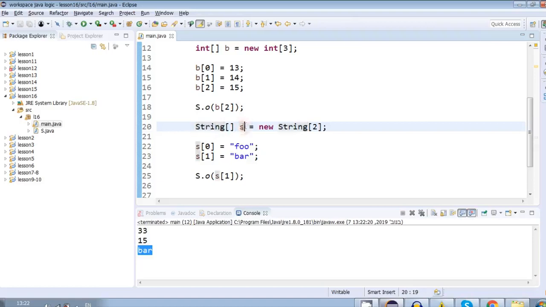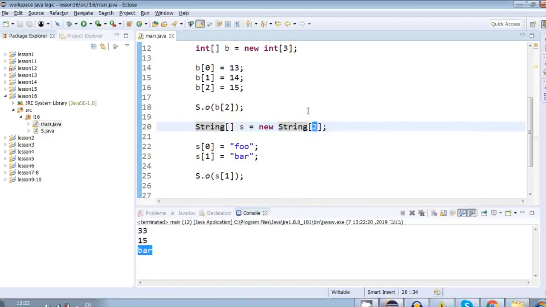You give the name of the array, the same as you do with variables, and then you write the equals sign, and then you write the keyword new, and again you write the data type, and inside the square brackets this time you write the number of positions, the number of data of the same type you want to be in the array.